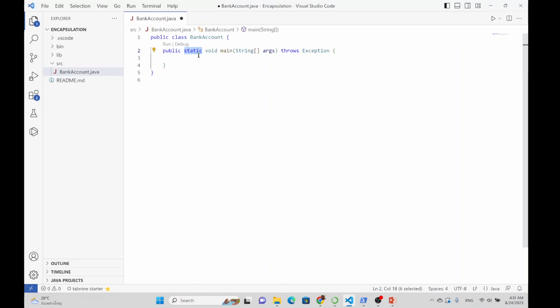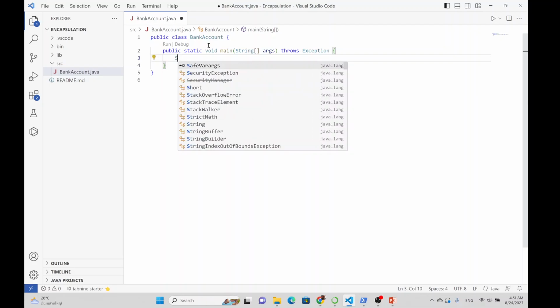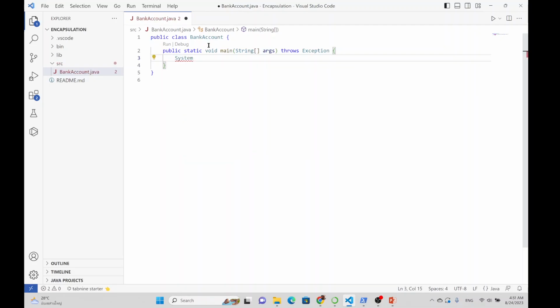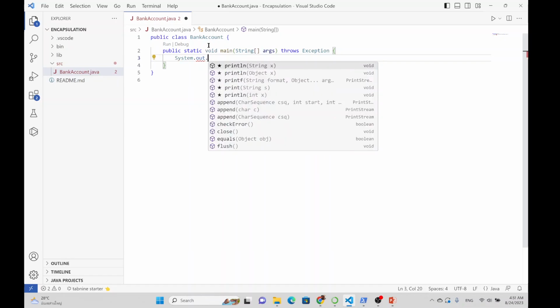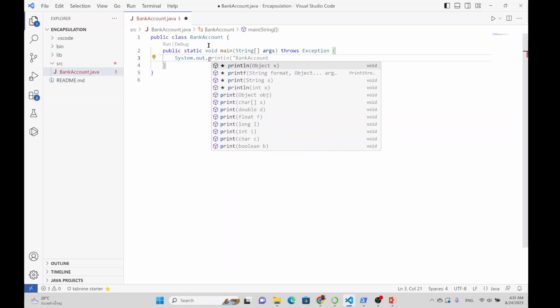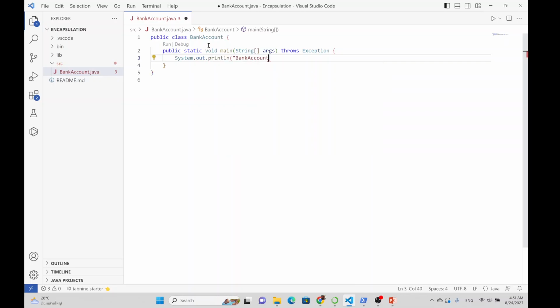Okay, so we start here. If you want to print something, of course, we start with System.out. This is the object of the System class, and you can see that there are println and printf. printf means print format.